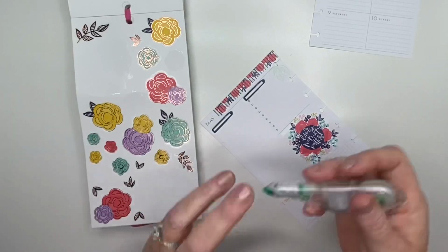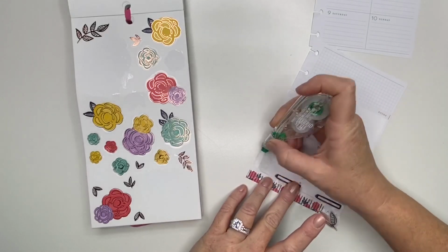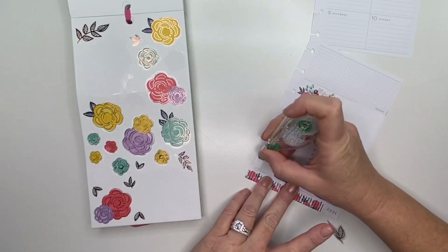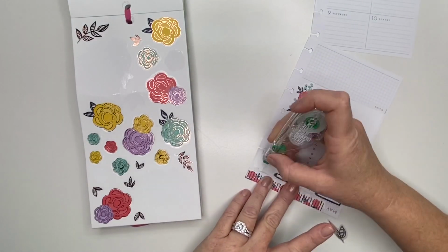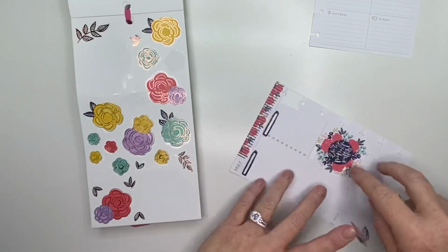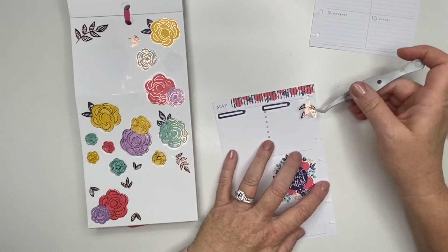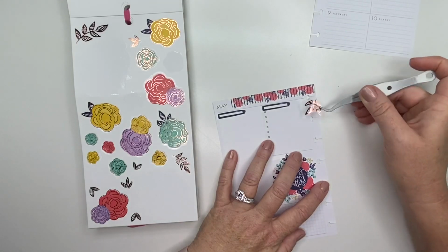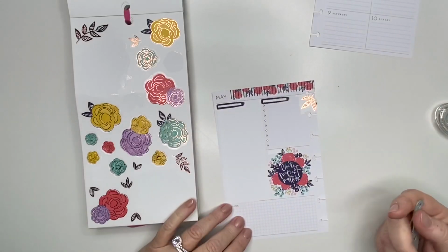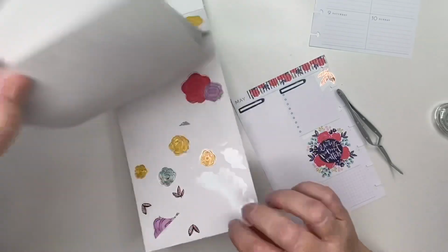I don't even know. Did Happy Planner come out with, goodness, sorry. Did they come out with a totally neutral mini dashboard layout? Like the New Day? Gosh, sorry guys. I don't know why I'm losing my voice. But if they did, I should probably look into getting that because this whiting out is really getting old. All right, so maybe, I don't know, maybe like right there and just cut the excess off. I don't know how I like that. I wish it wasn't rose gold, but I think they all are.